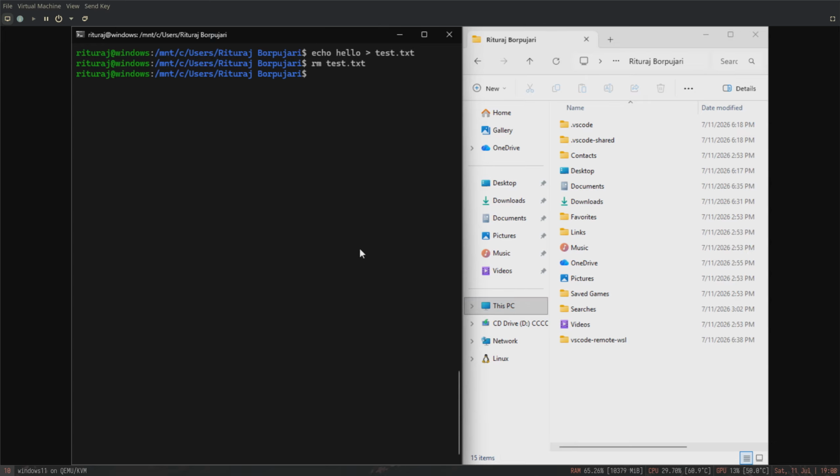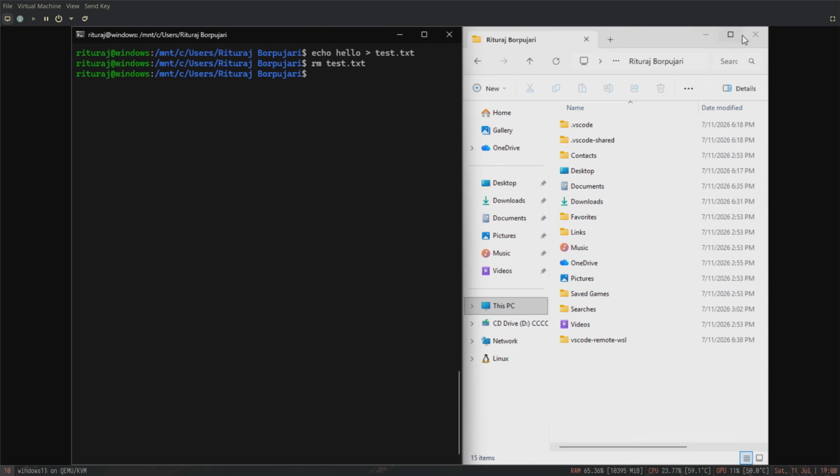Now before we dive in further, let me tell you something which might trip people up. There is no recycle bin when you delete from the Linux terminal.